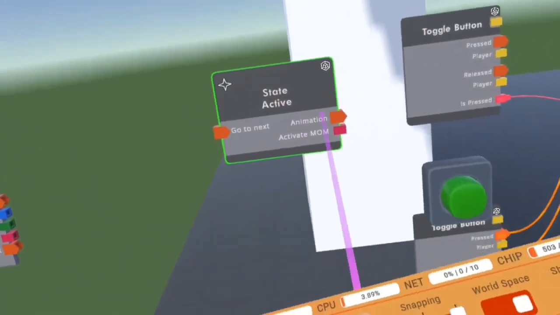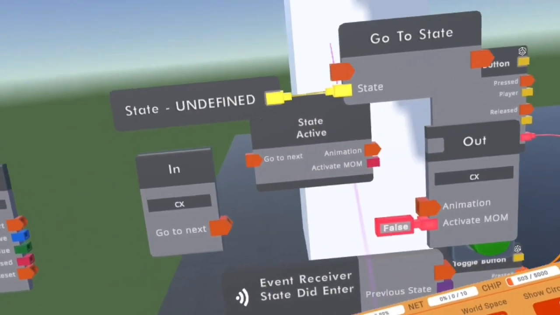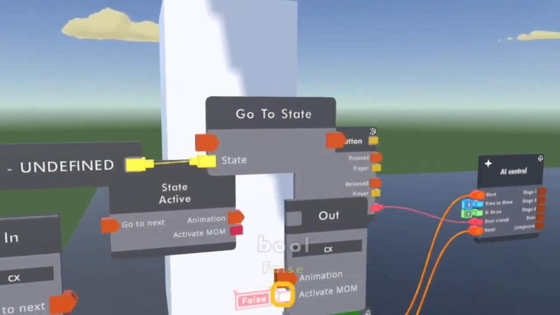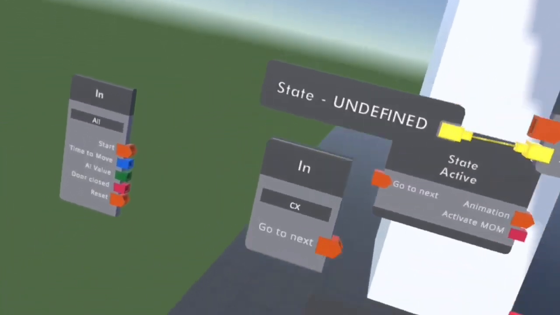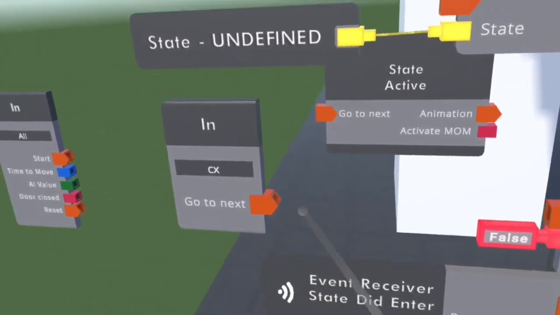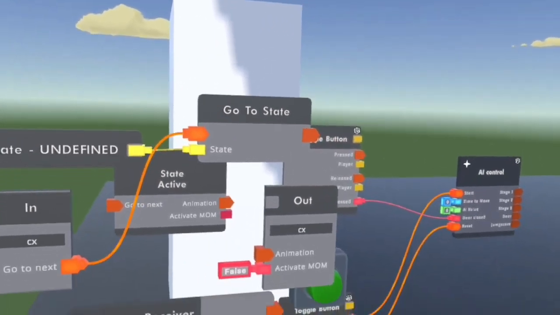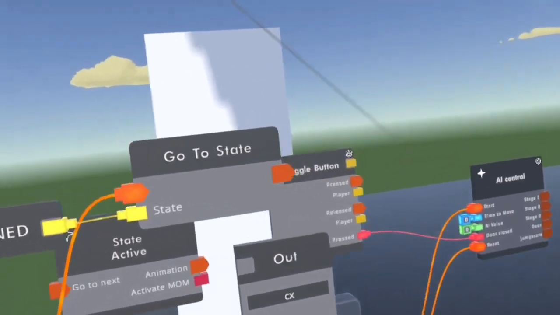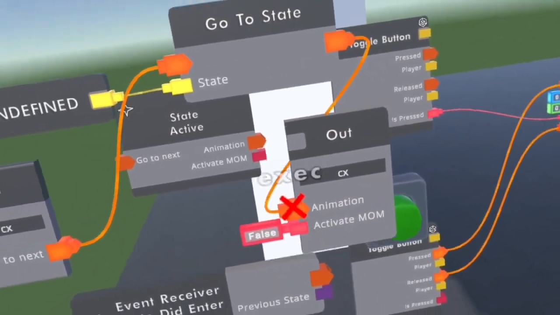Now let's edit our state. And now you see we have these here. What we're gonna need is to connect go to next to go to state, and then go to state to animation.